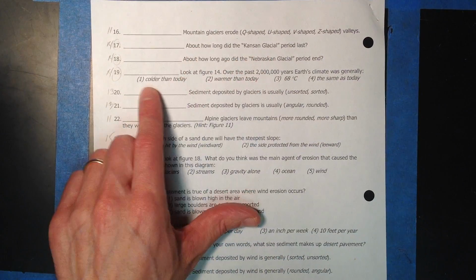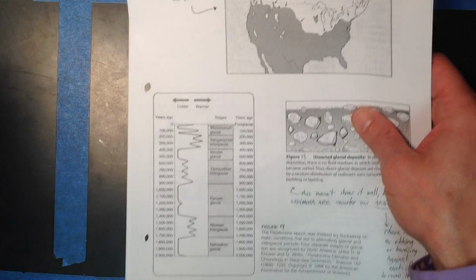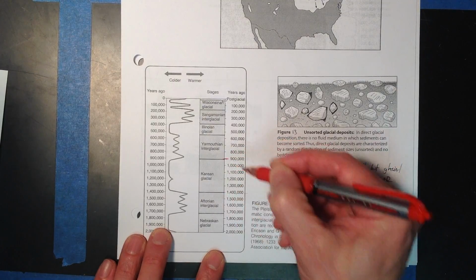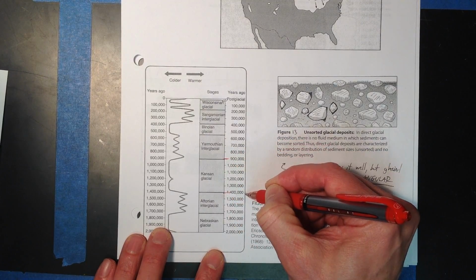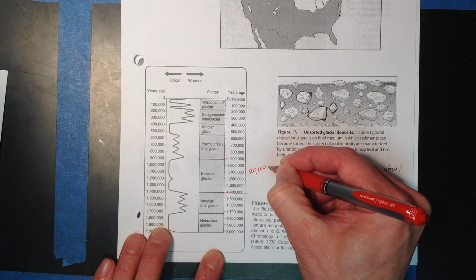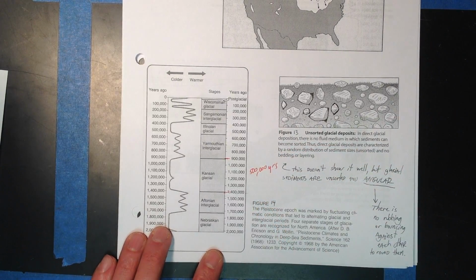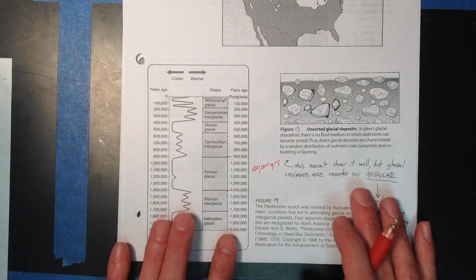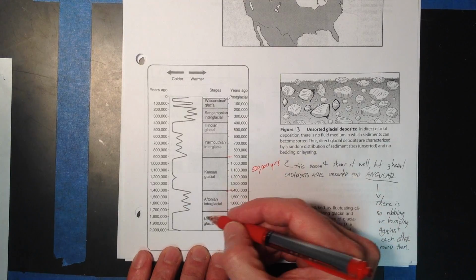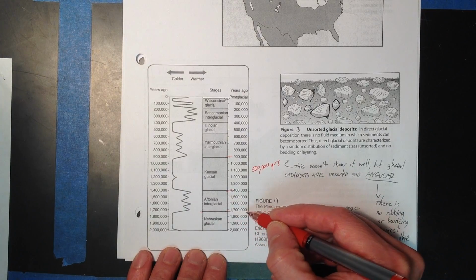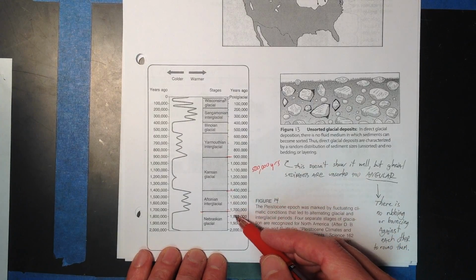I have some other ones here that maybe I want to point out. The glacial periods here, I do think these are interesting, and it is this chart here. I want to point out a few things. So the Kansan glaciation is here. It's like 1.4 million years ago to 900,000 years ago. So that is 500,000 years of time. That's how long that ice age lasted, which is a long time. And then about how long ago did the Nebraskan glacial end? So that ended right there, somewhere around 1.7 million years ago, 1,700,000 years ago. It gives you a sense of it.